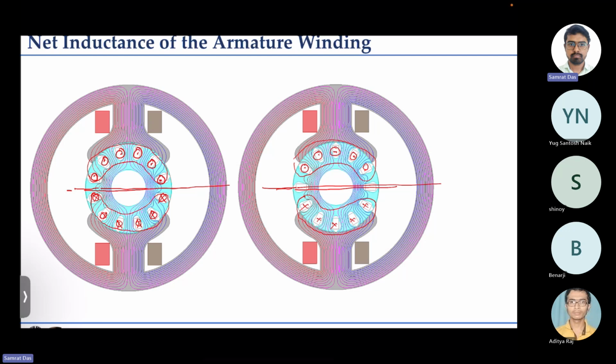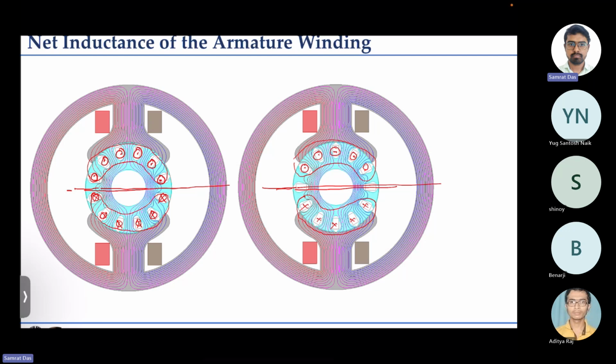So for both these cases the magnetic axis remains the same, so the reluctance also remains the same. And the number of turns, if we have quite a lot of slots, and we have a reasonable number of conductors in everything, then it is possible. So again, based on rotor position, it will be varying a little bit.